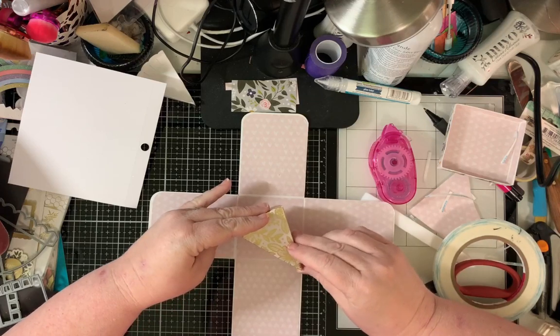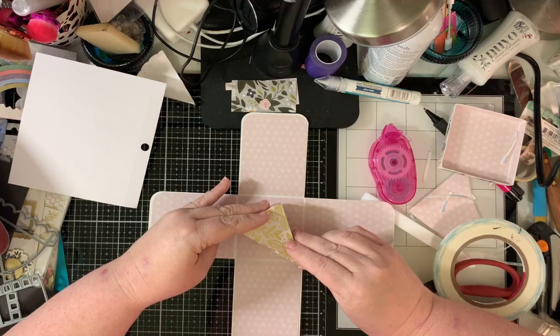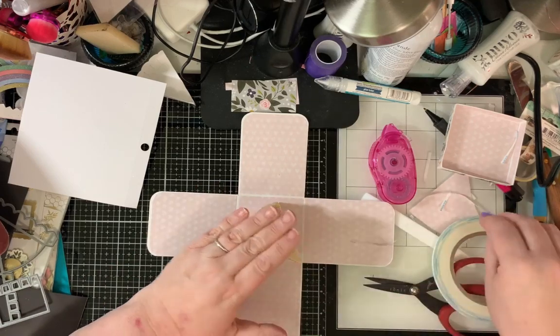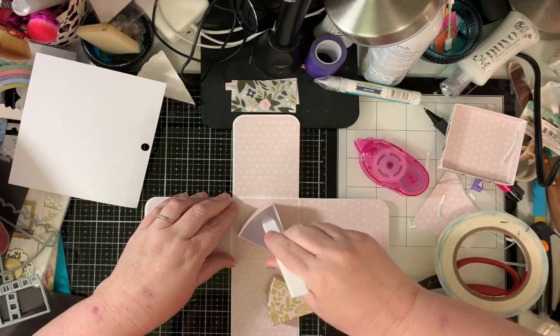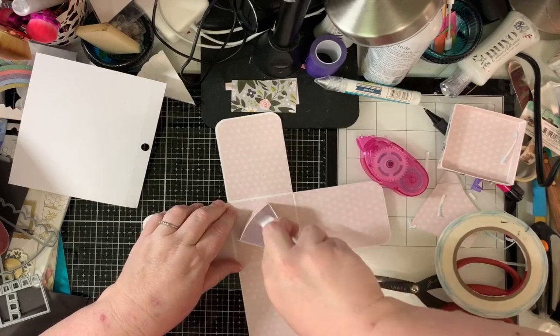So now we're just gonna very carefully place this right here. And we're gonna push it down. And I'm gonna open up the box and I'm gonna take my bone folder and make sure it's very secure.